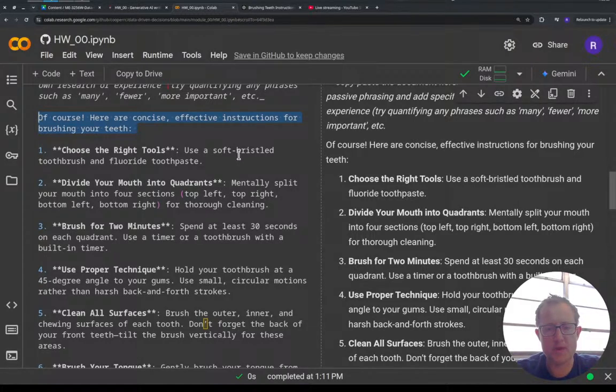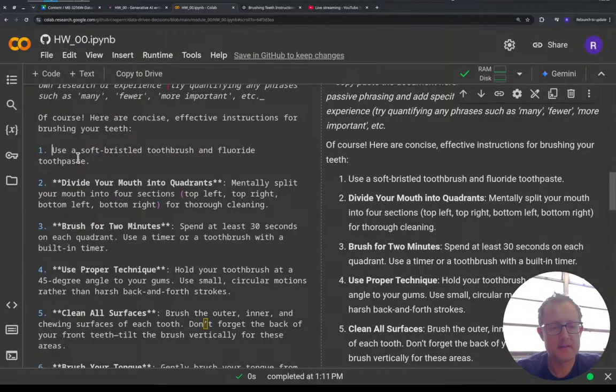So choose the right tools. I think this is unnecessary. Maybe that's just me, but by using a soft bristled toothbrush, I've already chosen the right tool. And fluoride toothpaste. For me, as an engineer, I want to know how much fluoride in the toothpaste I should use.